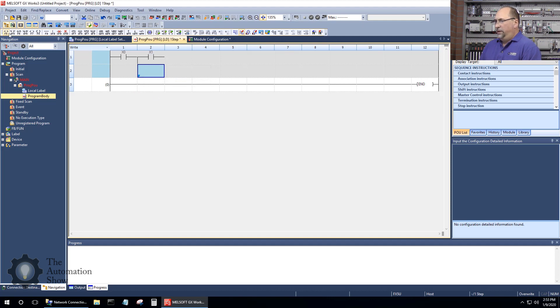Let's go ahead and do a vertical line, then put another set of open contacts at X6. We'll come back up and put another vertical line. Then the last thing we want to do is add the motor coil — that will be Y6, that's where I have the relay wired in as output number six. That would be all we need if we didn't want to animate the LEDs.